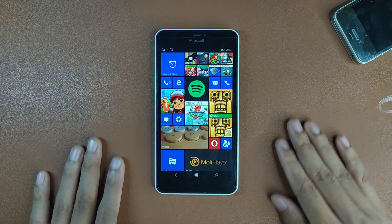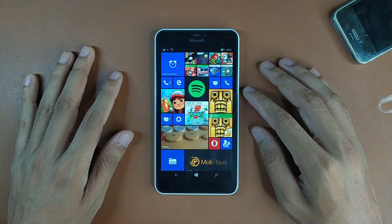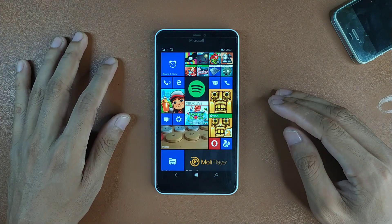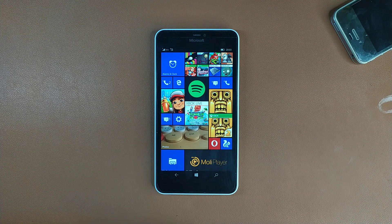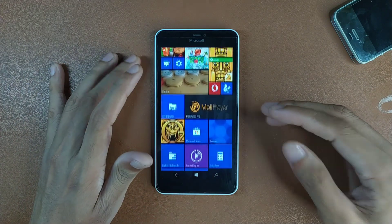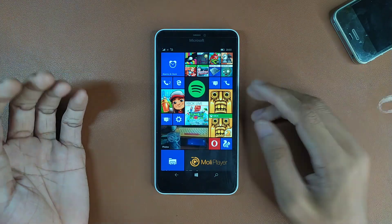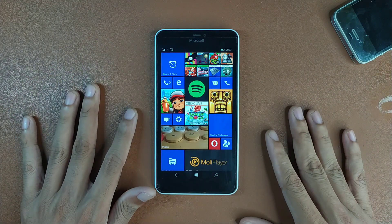This is a 3G device, though you can find a 4G 640XL with LTE support for around ten dollars too. So why buy this kind of phone for ten dollars? It's kind of a dumb phone, but better than a dumb phone — you can play games, install games, listen to music, make calls, text, and watch YouTube.